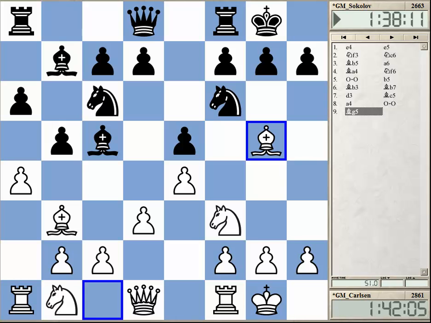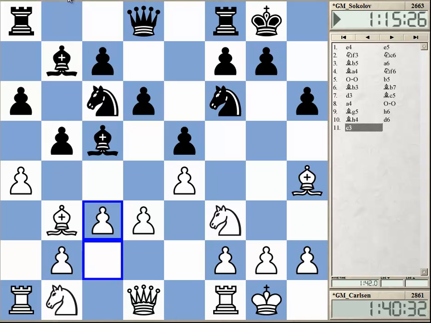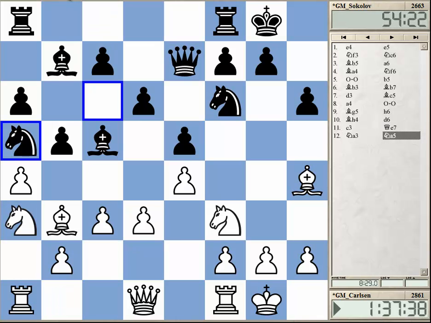Bishop to g5. And I had a quick look in the database. This is already a very rare position. It doesn't look illogical at all, but it's not a popular line. c3. And yeah, now Sokolov initiates a rather ambitious plan in the next couple of moves. Not this, but let's see.